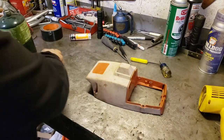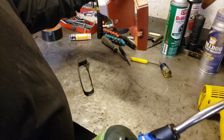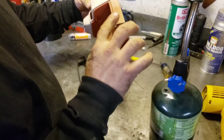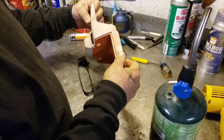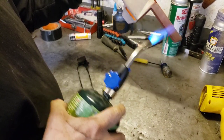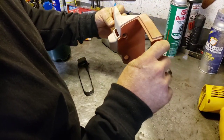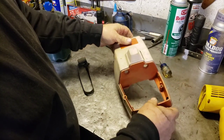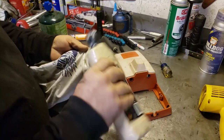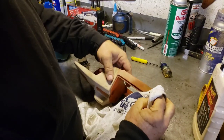Okay, let's try the torch. Ruining it. Nah, I better quit. I can see the edges are trying to bubble. Yeah, like I figured, I think this thing is just too far gone. Let me try one more thing. Hold on. I might do something after we sanded it and heated it a little bit. Let's try a little of this rubbing, this heavy cut rubbing compound. Let's see, just for the heck of it.